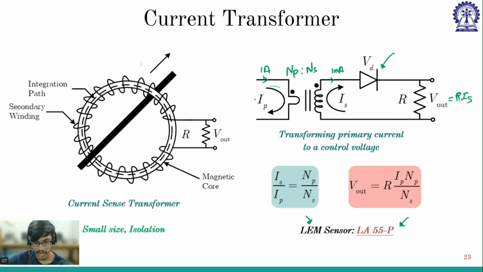If the current is flowing in this direction, then the diode will not allow that. So for that purpose they are using a diode, but it is not mandatory that it will be present in all products. That's why I have mentioned this. I'll come to this point. For this case, they are putting it because they don't want the current to flow in the opposite direction, so here they will measure only the positive currents. That is limited to this product.